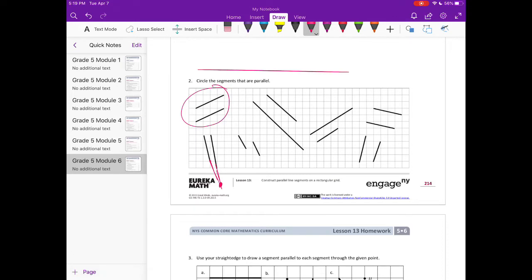So, let's see. Let's see. These two lines are parallel. They won't intersect. The next ones are a little tricky. So, I'm going to extend them so we can get a better idea. Make sure I get right on the line. So, there's that line. I'm going to extend this one now. I think these are parallel. Yeah. They keep going. They don't look like they're going to intersect. And the next two, those are parallel. These are not. See how they would eventually intersect somewhere down here. And then these two are parallel.